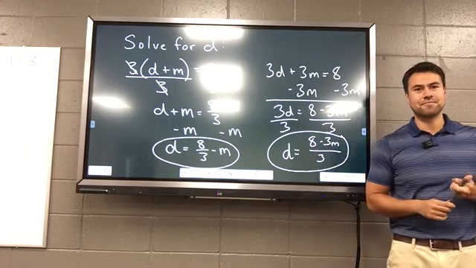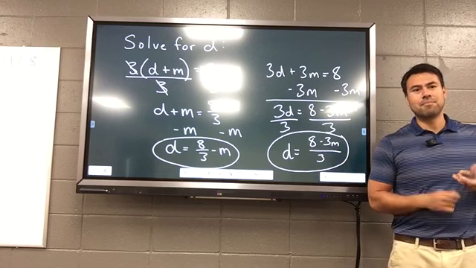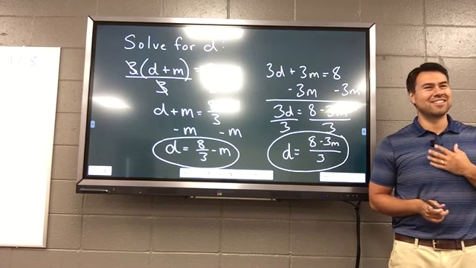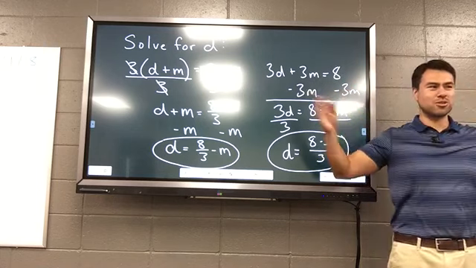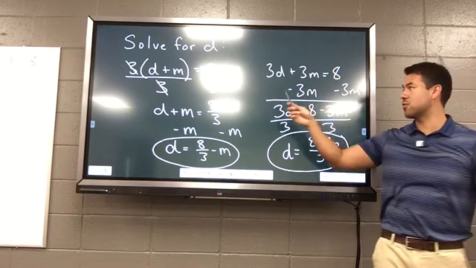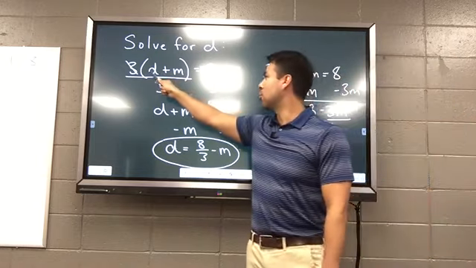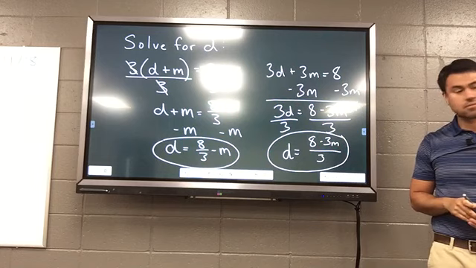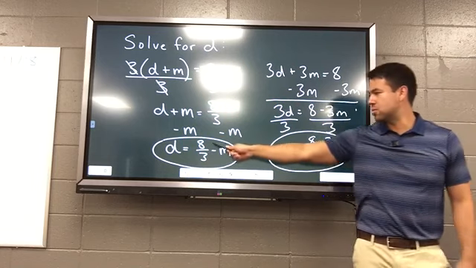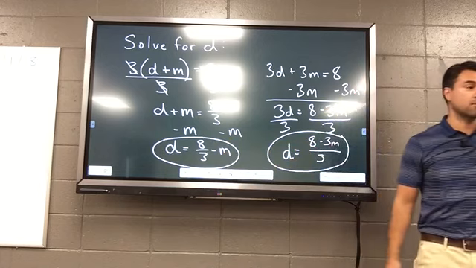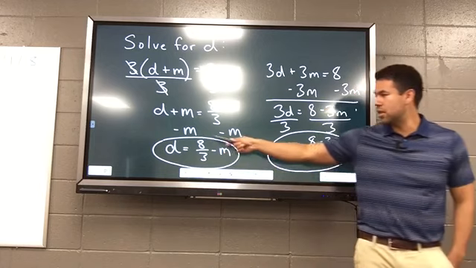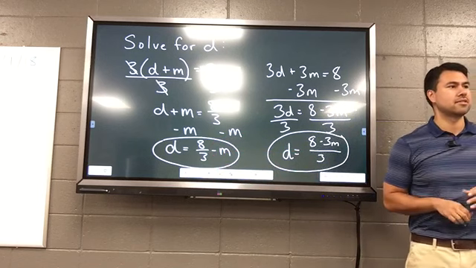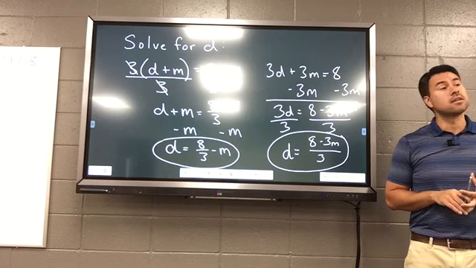Okay, yes, sir. Okay, Jensen. Yes, we have done this before. So is this really a brand new concept, like we're just doing something radically different for this lesson? No, we're just solving for equations that have more than one variable. Okay, yes ma'am. Keep it in an improper fraction form, or does it matter? You could change it to your proper or your mixed number, but you don't have to. Yeah, in Algebra 1, you do a lot with improper. So I'm not even going to bring up improper as much. But yeah, it's a good question. If 8 were a 6, would you want us to change it to 2?